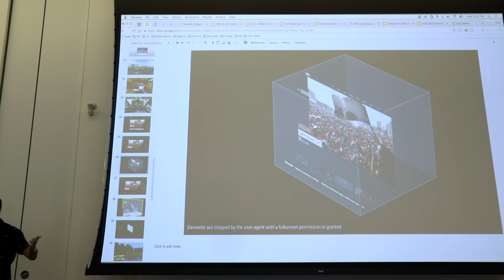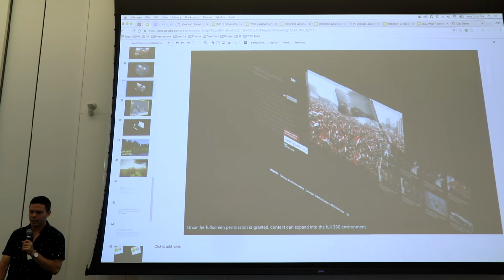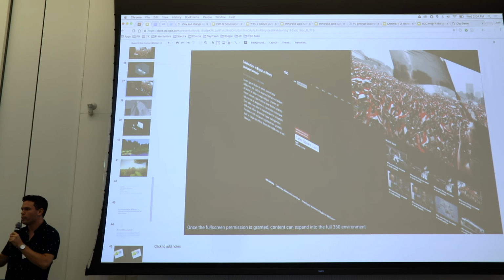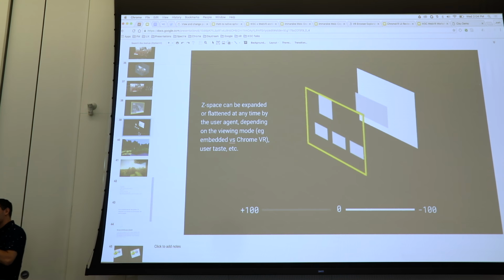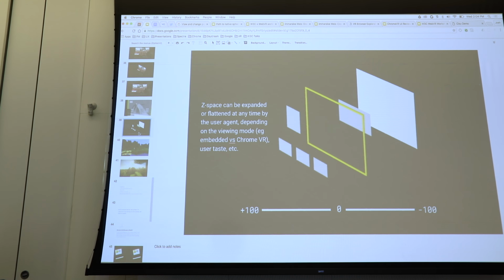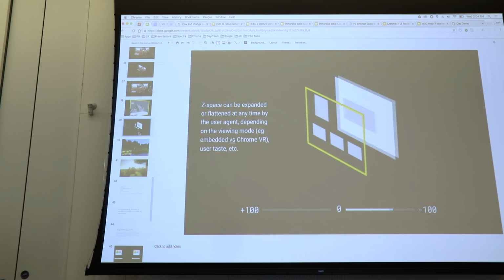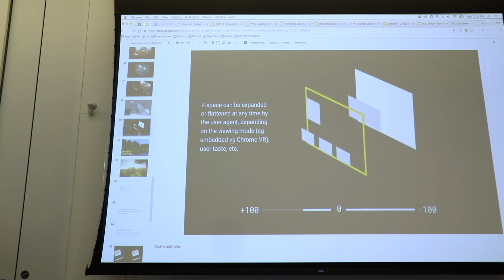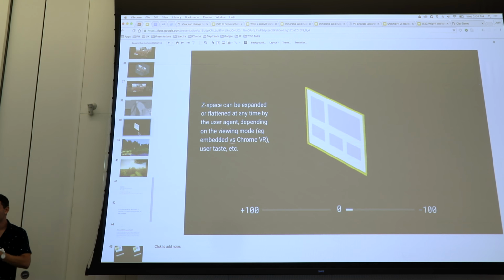We can impose like a security zone beyond which sites can actually not extend unless you grant them something akin to a full screen permission, wherein they can now actually expand and take up the full space. You can imagine the web is fluid on the X and the Y. What if the web became fluid on the Z? And it was up to the user agent to say, I know you want to be 100 meters deep and 100 meters behind me, but you know what? You're in my OS view. I'm going to compress you down. And the site just responsibly, fluidly collapsed in the Z-plane.